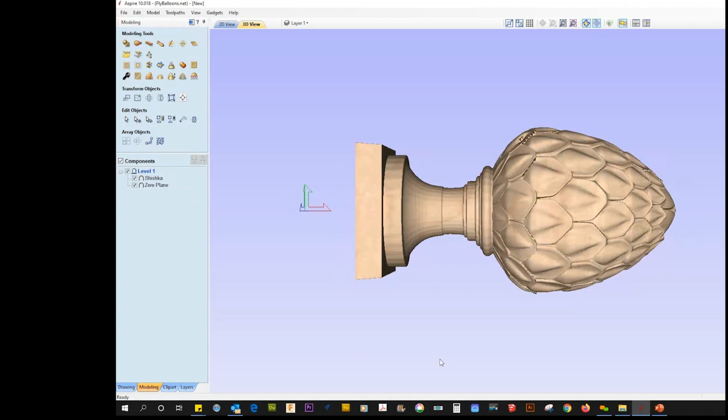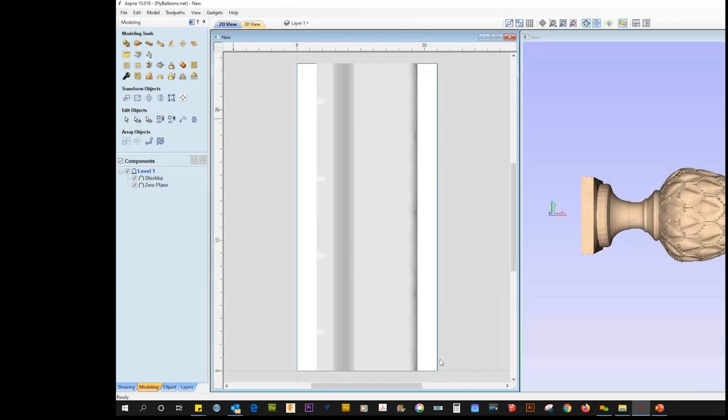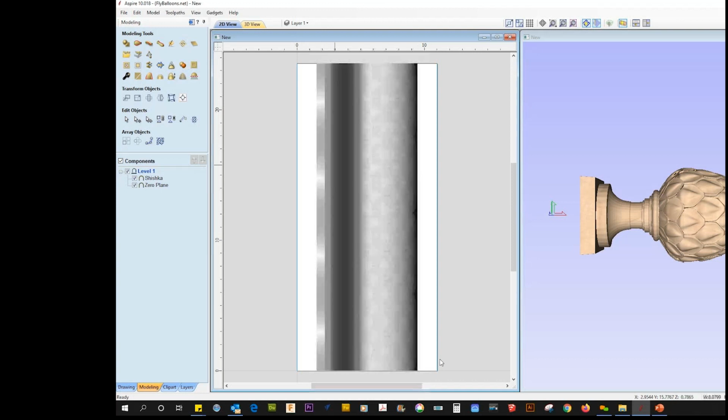To bring up dual pages, I hit page up. So now that'll bring me into the 2D view and a 3D view, so you can see. I will not go into the editing functions for this seminar. What I just want to do is create some toolpaths to show you what it would look like. So we'll create a roughing.